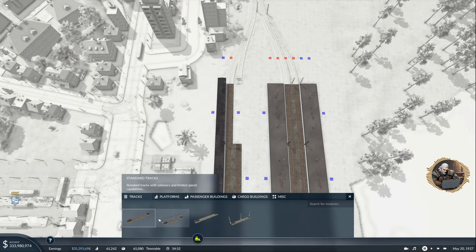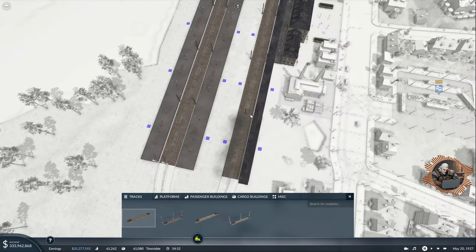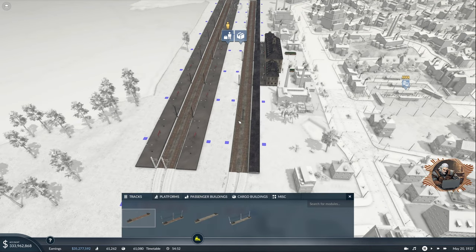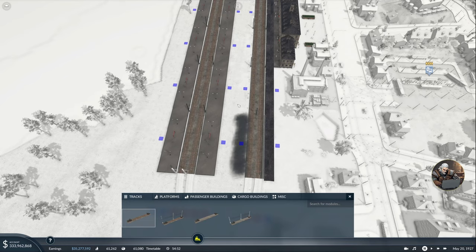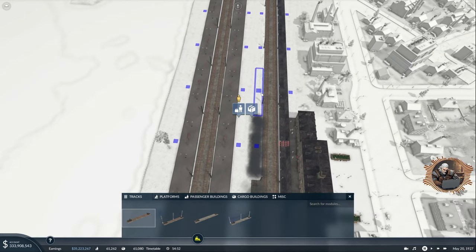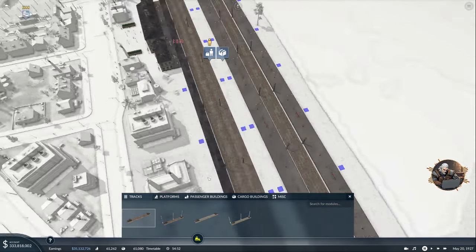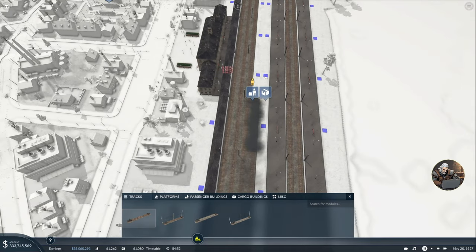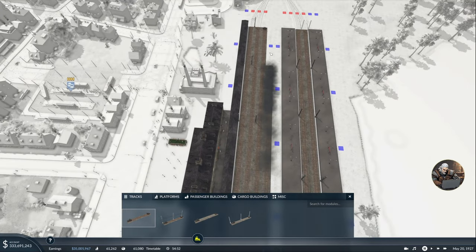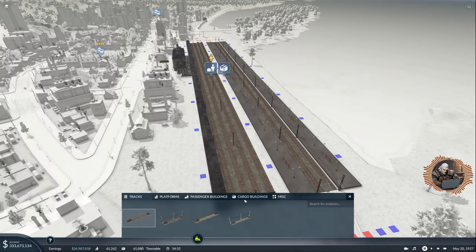Okay, now tracks. No, actually, these are not going to be tracks, or they are. I mean, for now they can be, because I'm not going to make the switches inside yet. I'm just going to add it like this. And then on the other side as well. There we go. Now, there will be a terminal here.